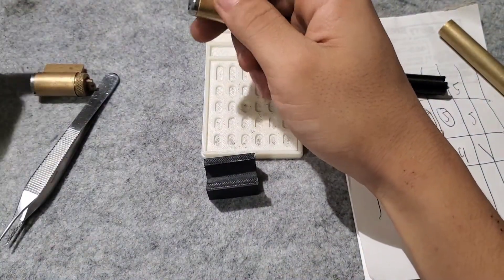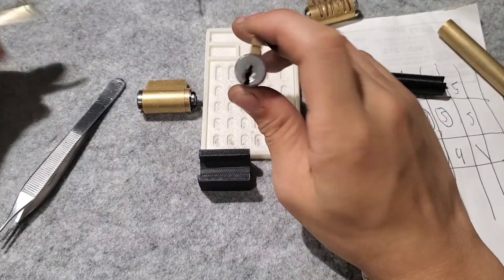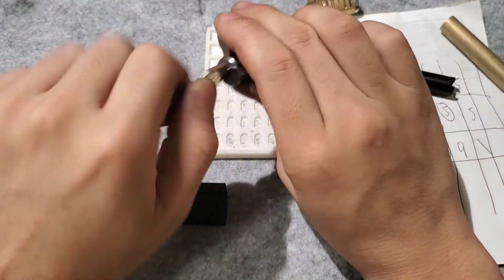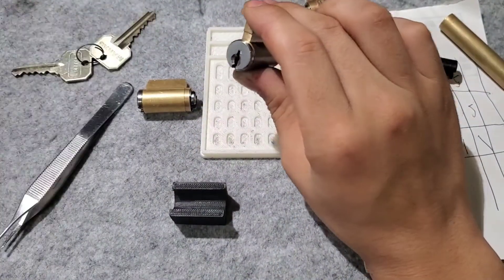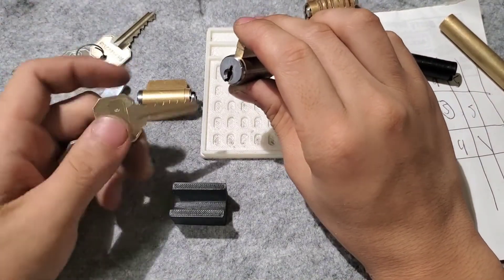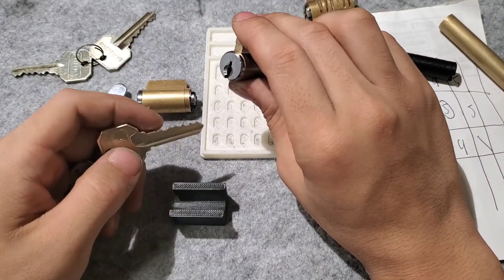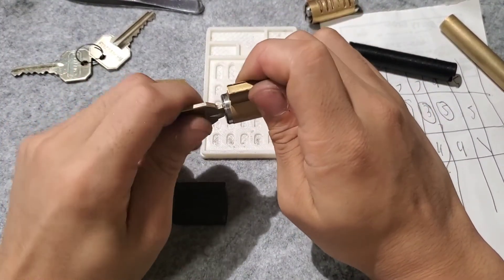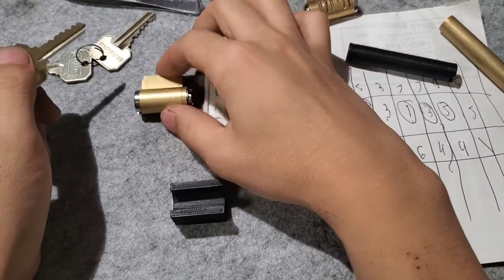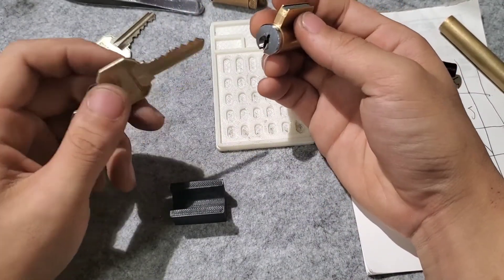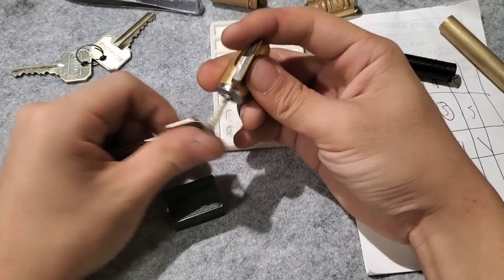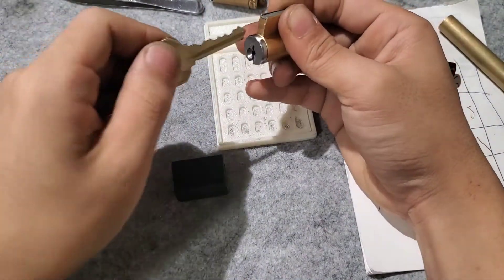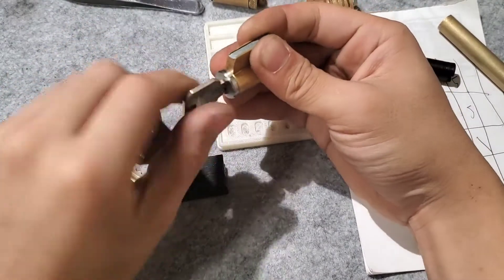And now we check. So here's our manager's or front door lock and master key. Goes in and works. Pull out. Here's your change key, the key you give the employees, the office workers. Doesn't work, doesn't work, you know. But the key to let's say the bathroom or their office, their change key works. And your master key also works.